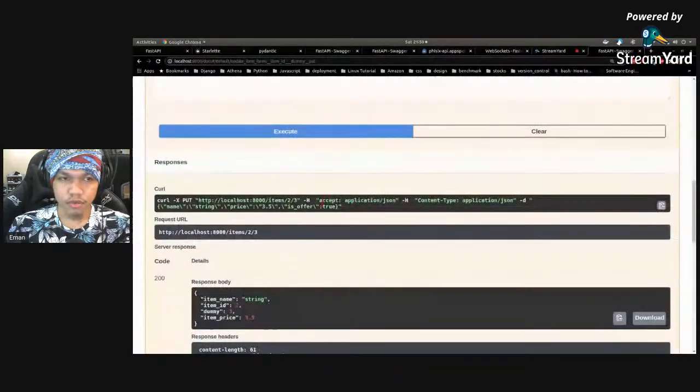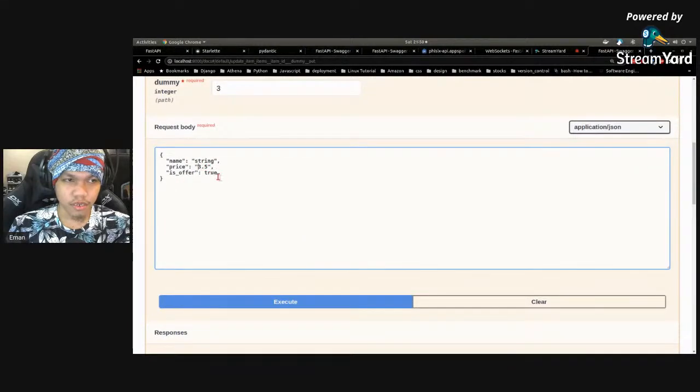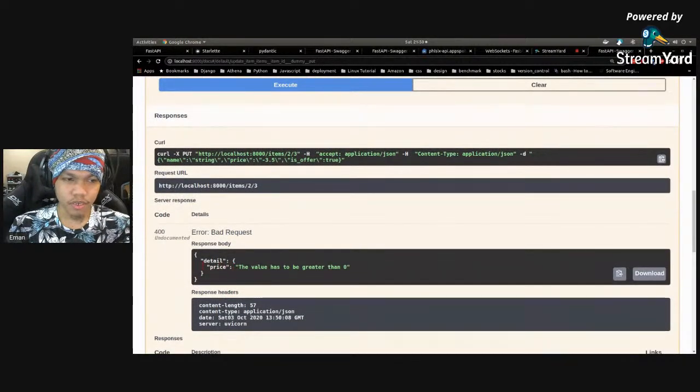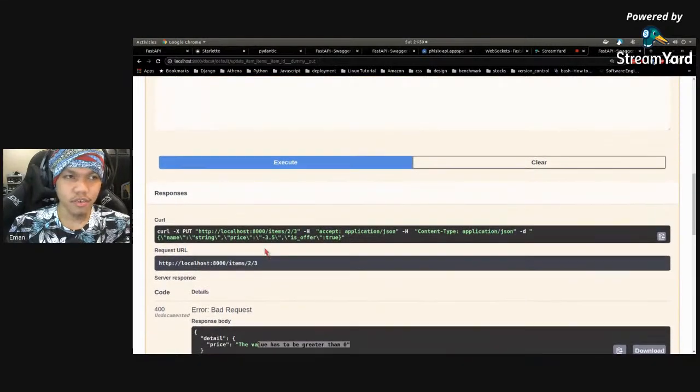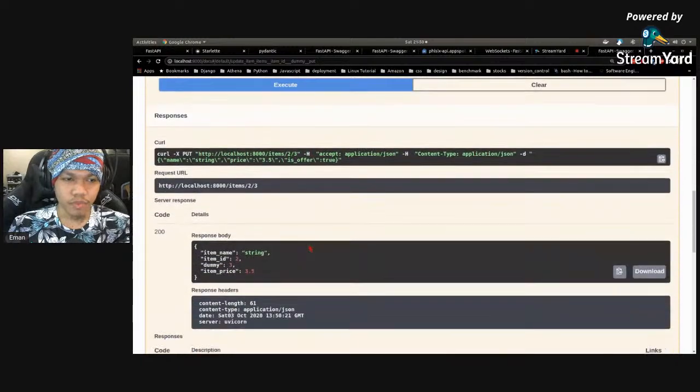So if we try this out, here we go with negative 5. Let's see if that works. We have our validation error. Again, it's a 400 response, and then the price has to be greater than zero. Cool. So maybe put it back, and then okay, it's a 200 again.